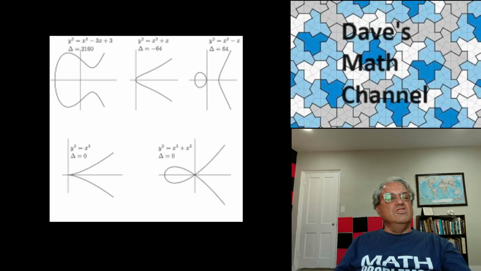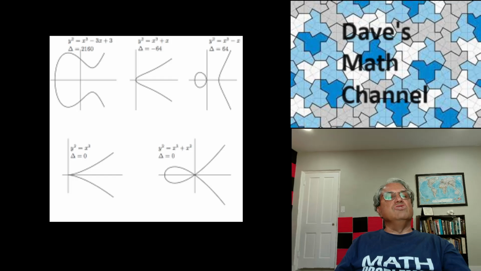But what else can we get? Let's look at the pictures on top here. These are more generic examples of elliptic curves. And there's sort of two different kinds of elliptic curves: ones that have one piece, and ones that have two pieces. The first two of these have one piece. I think the one you usually see most often looks like the one on the top left. For this example, y squared equals x cubed minus 3x plus 3. So a is minus 3 and b is 3. And then you get a curve that looks like this.